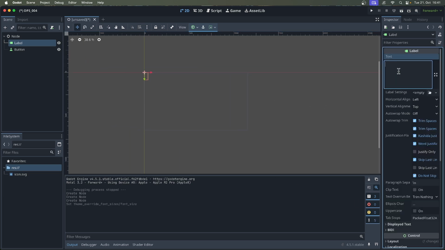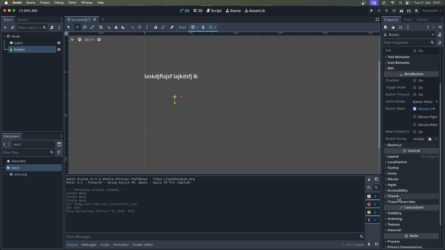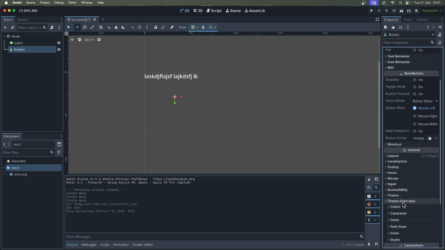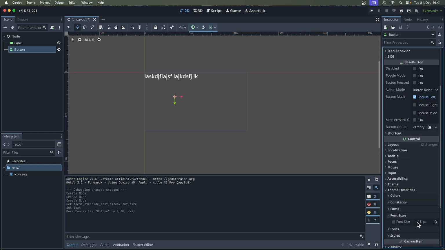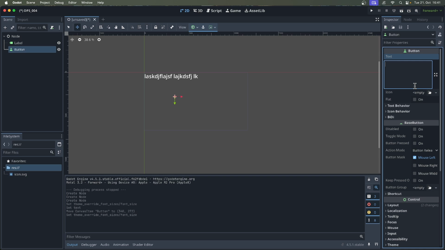You can enter some default text. Just enter something you like. For the button, the same procedure. You take theme overrides, font size, and you write, I don't know, 70, and you write something inside of the button text property.